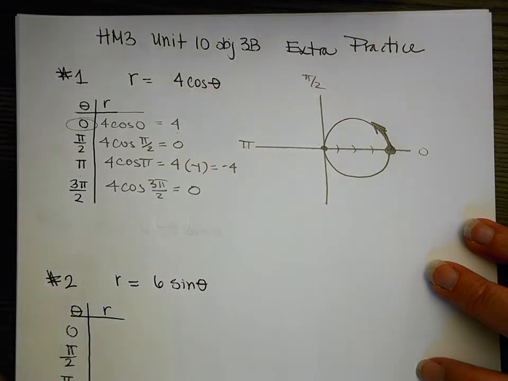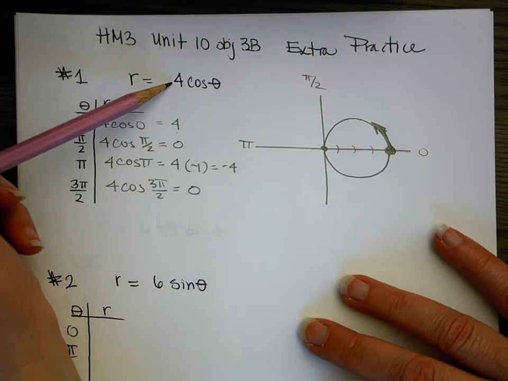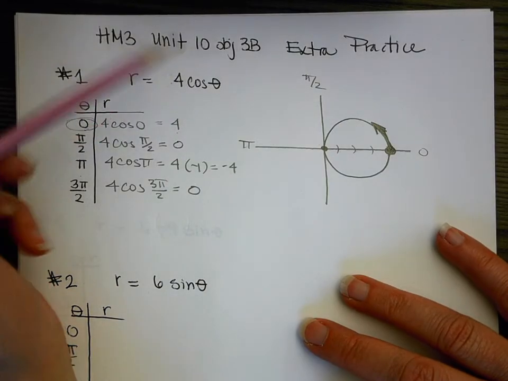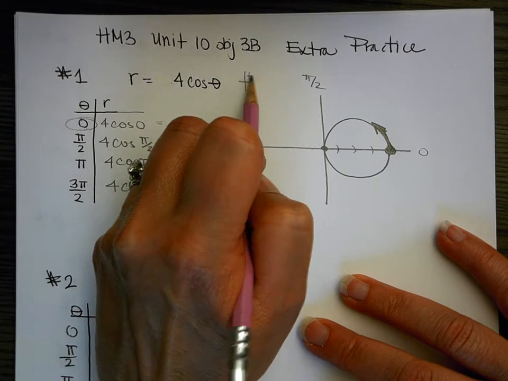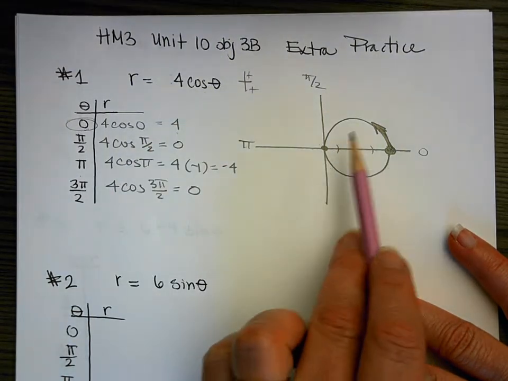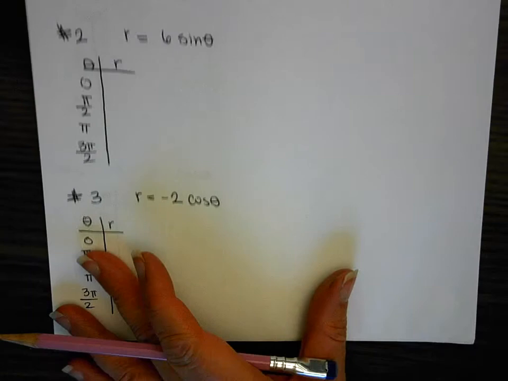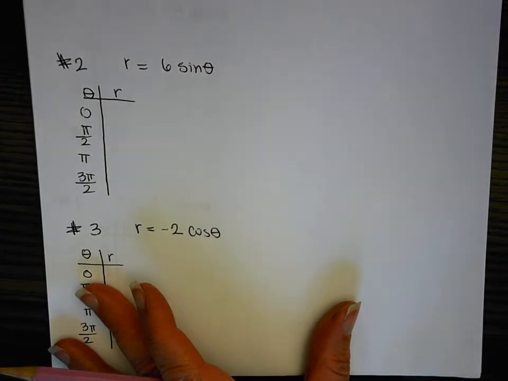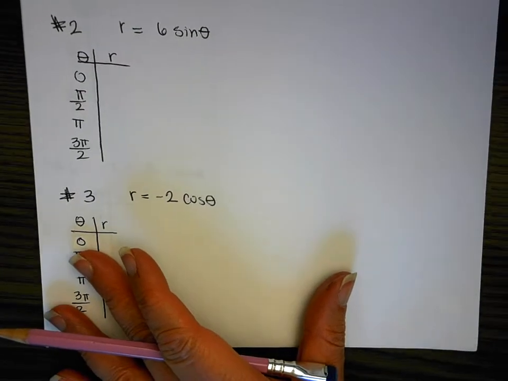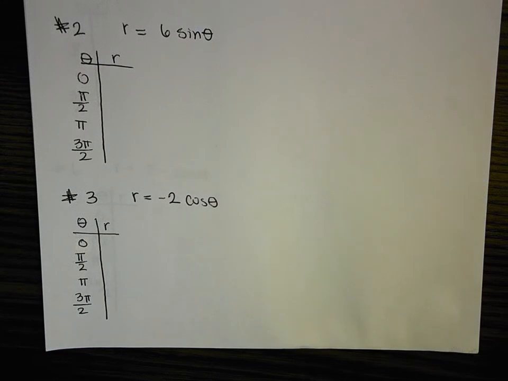And then if I were to graph it just given the equation, I know that I have a positive value here and cosine, and I know that cosine is positive to the right, which gives me the idea that I should be in these 2 quadrants as well. All right, so you should pause and try number 2 on your own first, and then play it and skip forward to see if you have the right answer or not.